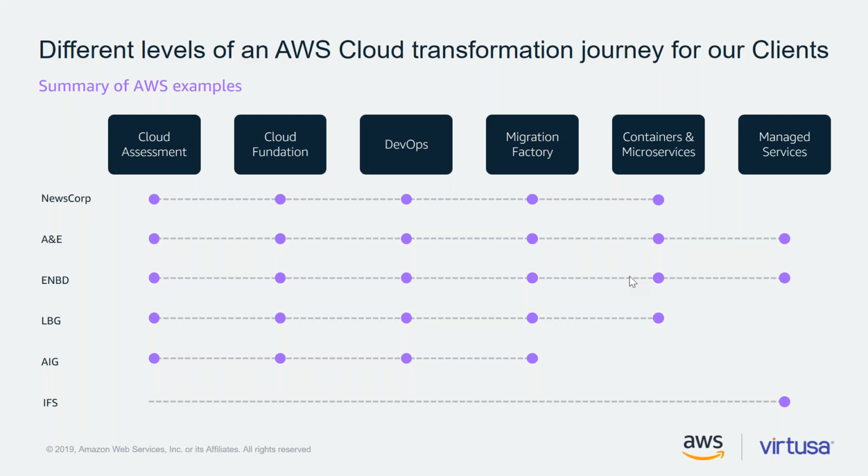So over the years, we've really had to create many different offerings so that we can get into the customer's cloud journey at different points and not try to get in at just one point or the other. And we see that as a steady transition as we develop more and more offerings on AWS.